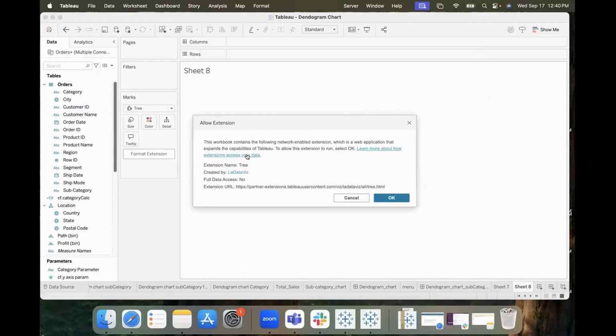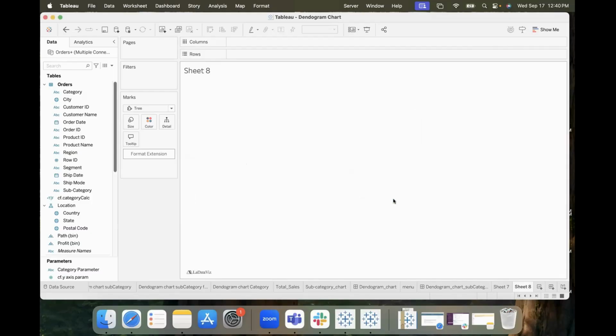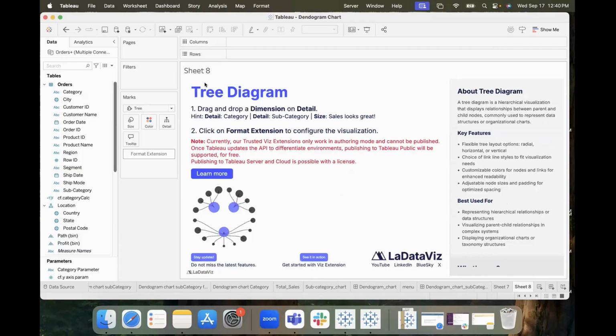So you want to make sure that you check and understand how this works. Not all extensions do this, but you want to do your own research on it. They've got little indicators, but these URLs will give you fuller detail. So when we click OK and come in, we get this little pop-up that starts telling us what to do. Screenshot it, because the moment you start dragging and doing what it tells you to do, your instructions disappear.